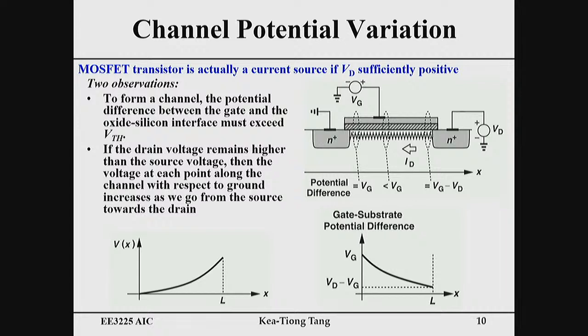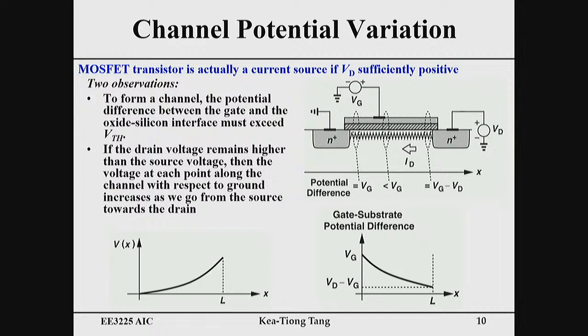Actually, you will decrease from the source side to the drain side. And the channel potential, we call it V of X, starting from 0, which is the source side, and ending at drain, which is Vd. And it is not a linear variation. Actually, it has some function, like this. We're going to see this later today.